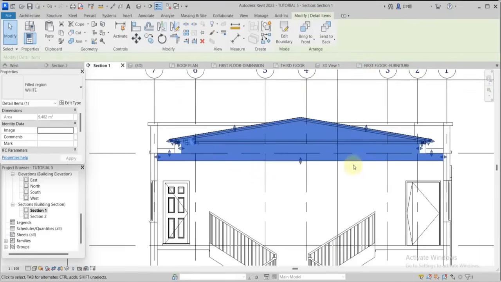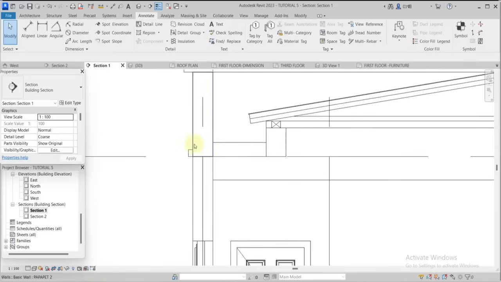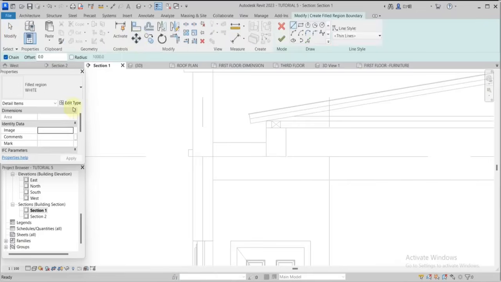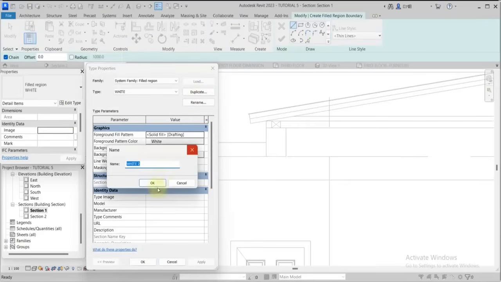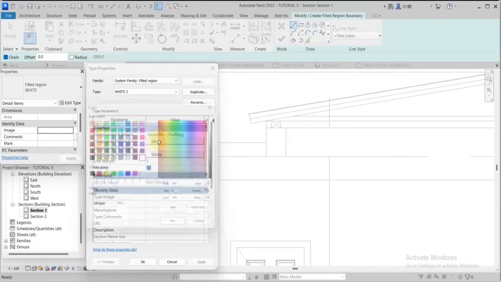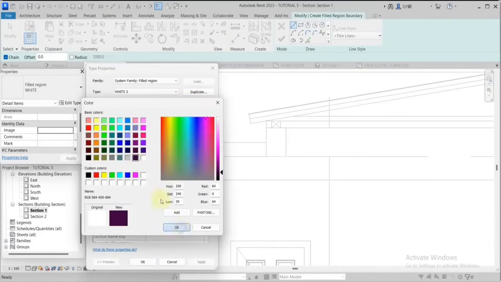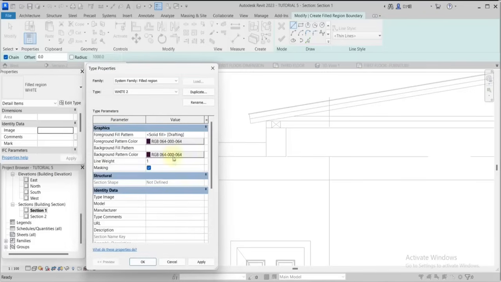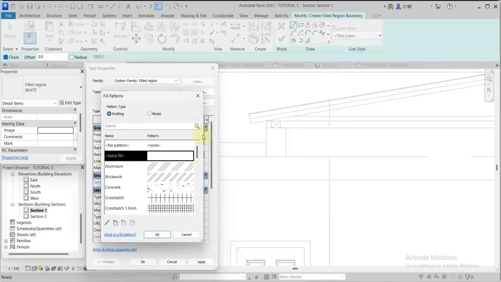Finish it. So over here, we can use concrete in this area. Use the region, edit type, duplicate. Let's change to black. Then the fill pattern, let's use concrete.